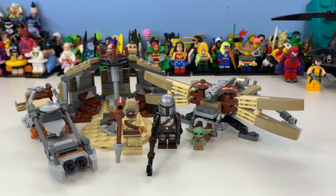Today we shall take a look at the set 75299 Trouble on Tatooine, which contains 276 pieces and 3 minifigures, and originally retailed for £28, $30 and €30. This would have been a £25 set if it wasn't 2021 due to Brexit and just how the economy goes. Money has changed the value, so now this is a £28 set. I thought it would just be licensed IPs, but everything, like the Harry Potter books, were all £3 more. That's £12 in total, which is actually insane to think about.